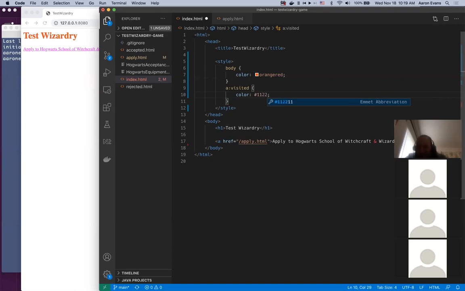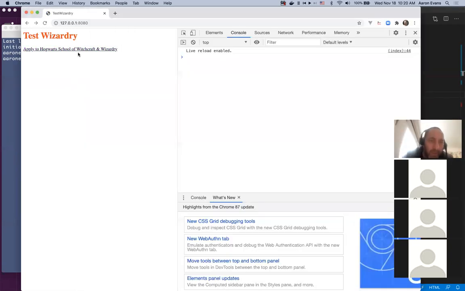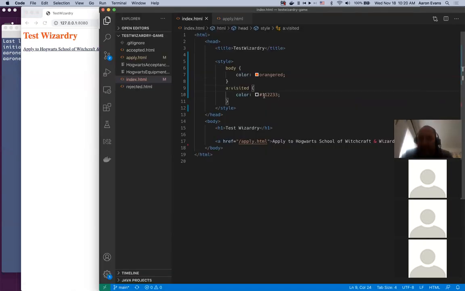So you can do 1, 2, 3. And this means that it will have a value of 11 for red, a value of 22 for green, and a value of 33 for blue. So it should look like a very dark blue. And that's probably really hard to tell. But we can go all the way up from 1 to 255, right? So you can do red, green, and blue as either single digits or 2 digits. Or rather, I've got the number of bits wrong. But anyway, the idea is it can go from 1 to 16.